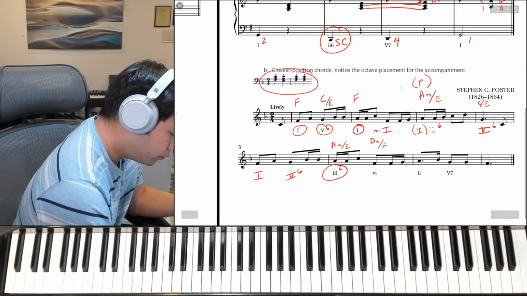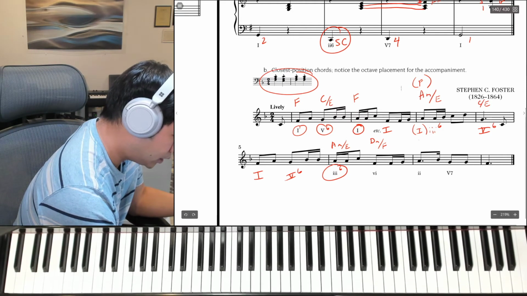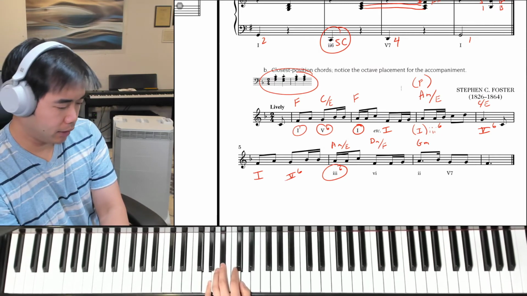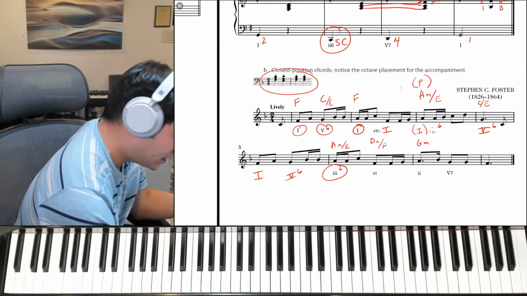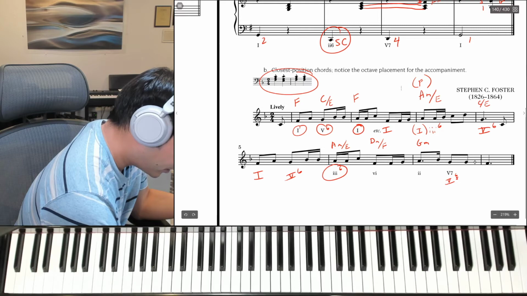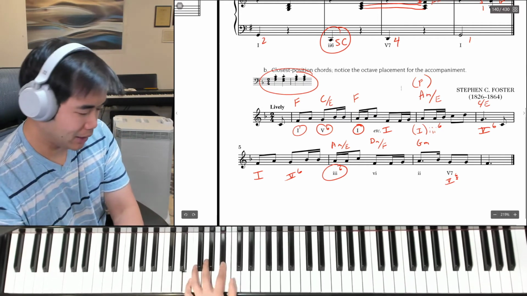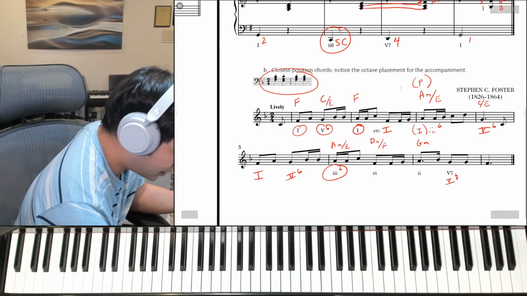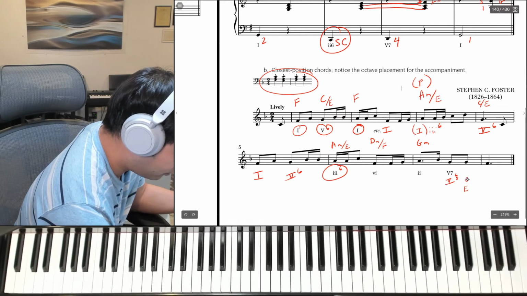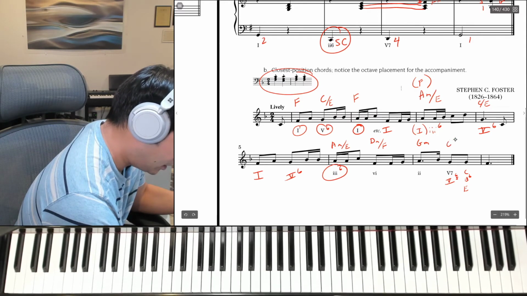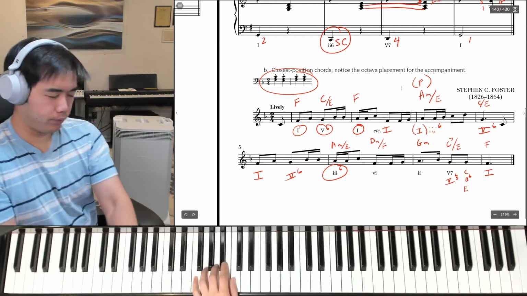A minor 2 chord, I would do this in root position. This is just G minor. And then a 5/7, I would do this as a 5/6/5, which will be E, B flat, C. If you need to write the actual notes, you can. E, B flat, C. And this will be just a C7 over E, and then back to the F major chord, 1 chord.